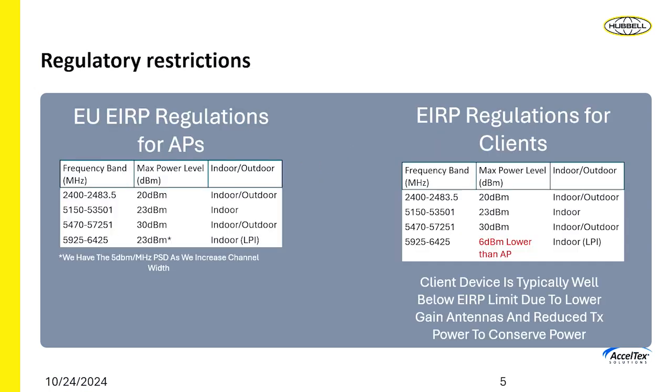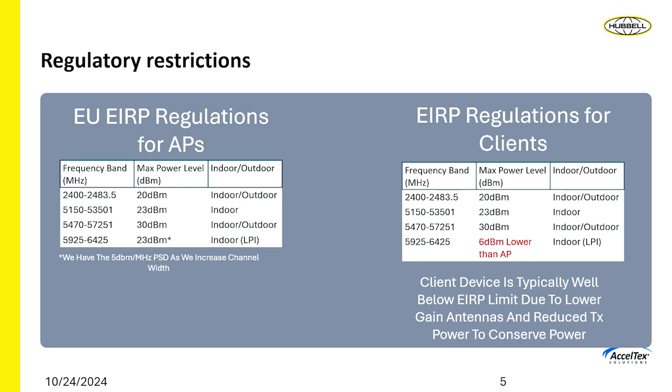Here in the EU, these are just the regulatory restrictions that y'all have across all the different frequency bands. You can see it's roughly the same between the actual transmitter device and the client device, except on the client side, you do have that extra little bit of a limitation for LPI in the 6 gigahertz spectrum. So you would think, well, okay, if the ranges that I can play with are roughly the same for these, why do I have this mismatch?